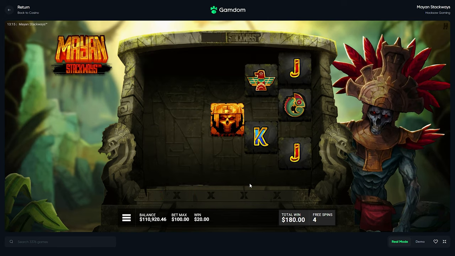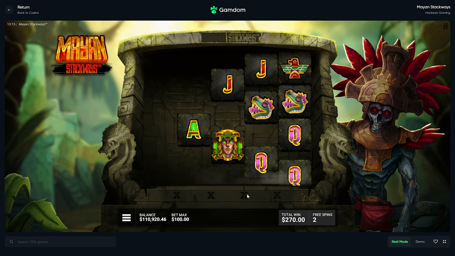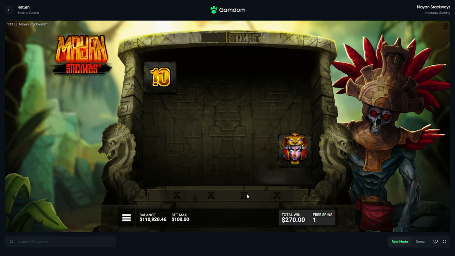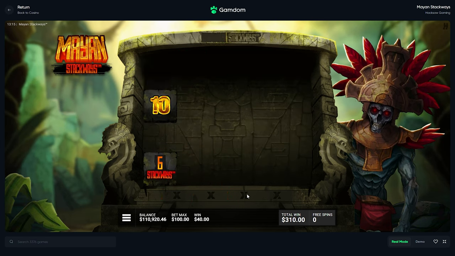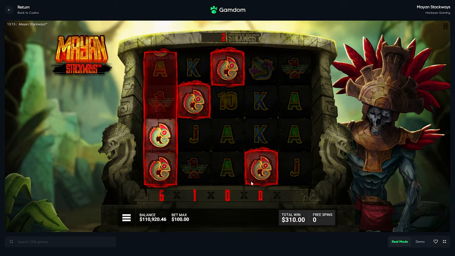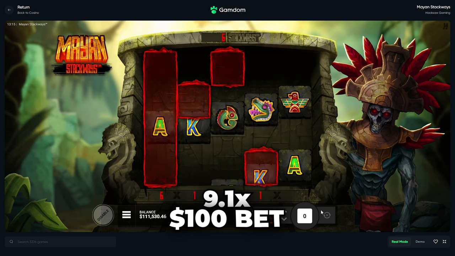Alright, we're low on spins, buddy. So you either gotta pay us something now, or this is really bad. Re? Did not re. Last spin. Yikes. Not a good bonus again. I don't like that.